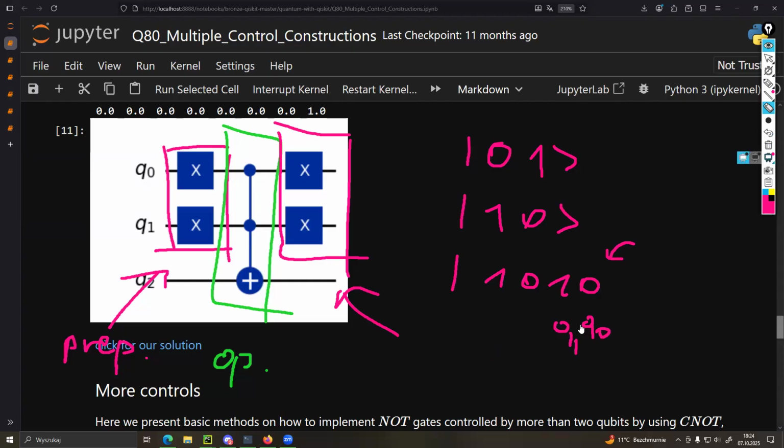I will mark it also as green. So this is Q0, this is Q1, this is Q2, this is Q3. So if I want to prepare a gate for this measurement, if I actually have a state 1010 in quotation marks, because this isn't a decimal, then as my prep operation, I would apply an X gate on Q0, right?